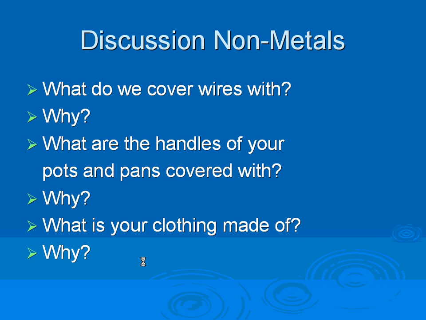Now we've got a discussion on nonmetals. When we have those wires that we made out of metal, like copper wire, we cover it with something. We cover it with nonmetals. The reason is that nonmetals are insulators. They're not going to let that electricity through. Therefore, you're protecting people when you've got the wires there. You're not too worried about an extension cord because it's nice and insulated with the plastic covering. The handles of your pots and pans are typically either wood or plastic because those are insulators. Your clothing is even made of cotton, which is carbon-based, and that's a good insulator. It also keeps you warm because it doesn't let your heat out.